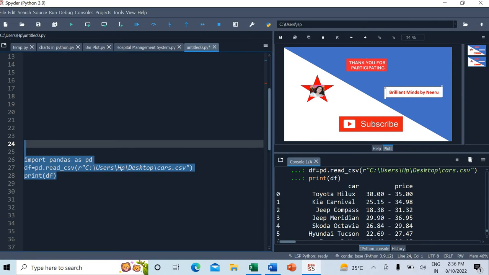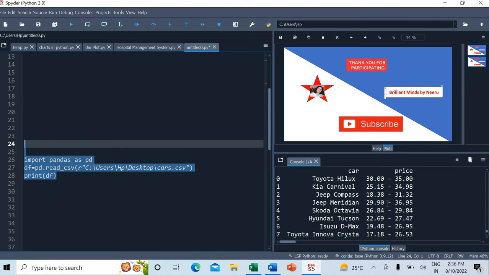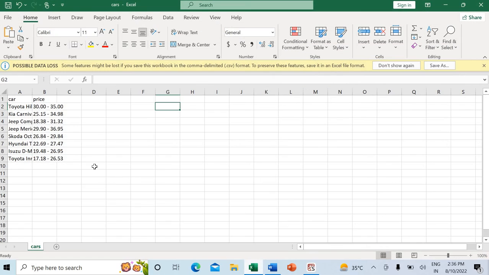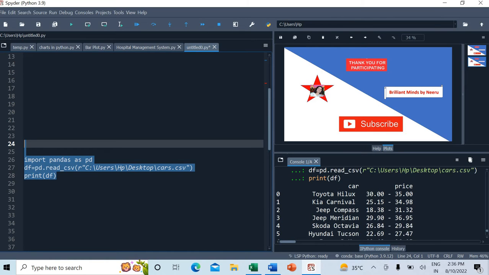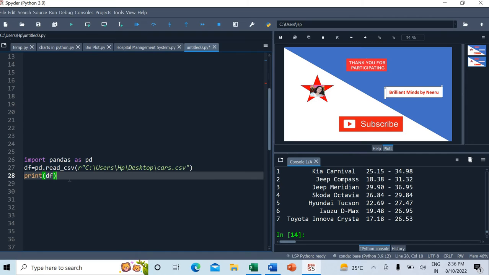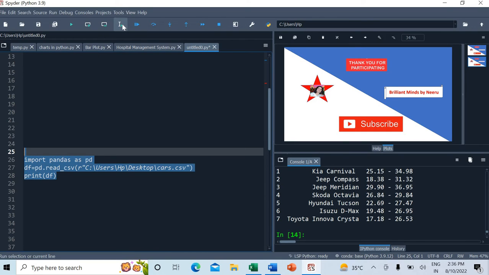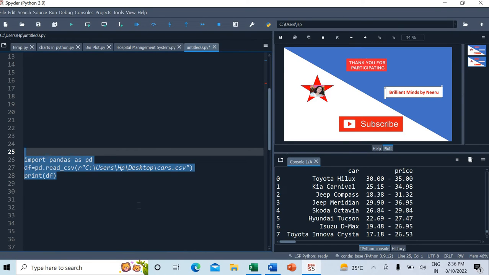See here, ये आपके सामने पूरा यहाँ पे कार्स, प्राइस, एवरीथिंग, ऑल द कंटेंट्स आर हियर. आई कैन शो यू द CSV फाइल. See, this is the CSV file here. The name is here cars and it was saved as .csv. Okay, see here, cars and the price is given here, and when I'm running this code and reading this file, read CSV, see all the detail is given here. 1 2 3 4 5 6 7 and all things. I can show you once again just by adding R just before the path, no space, nothing.